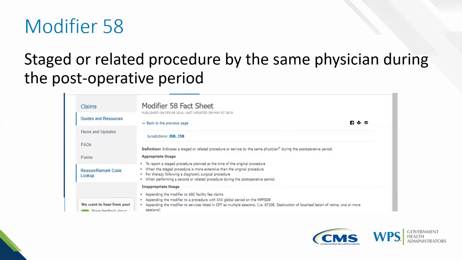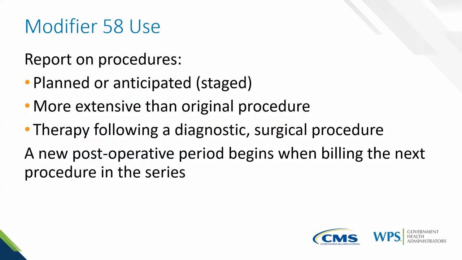Modifier 58 is a staged or related procedure by the same physician, again, during that post-operative period. So what we mean by that is a couple of things. You have planned the additional procedures at the time you planned the first one. So when you do those additional procedures, you're going to tell us that by using that 58 modifier.